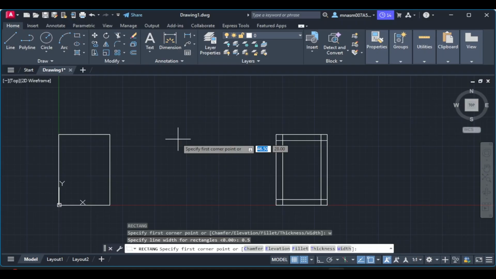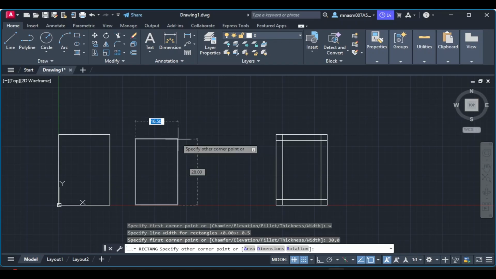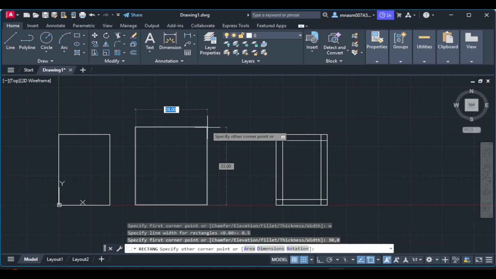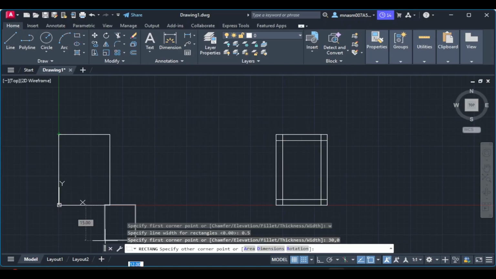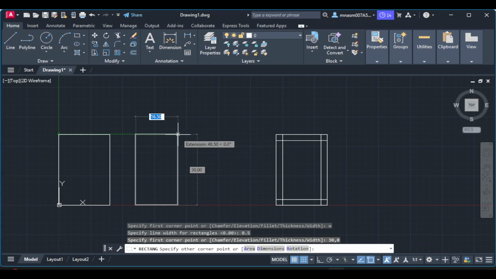Okay, so here first of all I have to give the first corner point, which I can say 30 comma 0. And then I have to give the direction. Here it is suitable, I can draw in this direction too, I can draw downward and everywhere, but I have given this direction, and then I have to put the base of the rectangle.